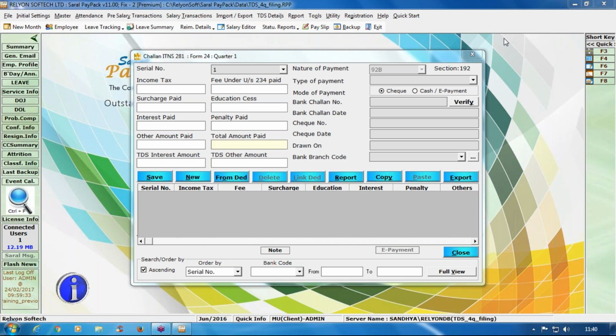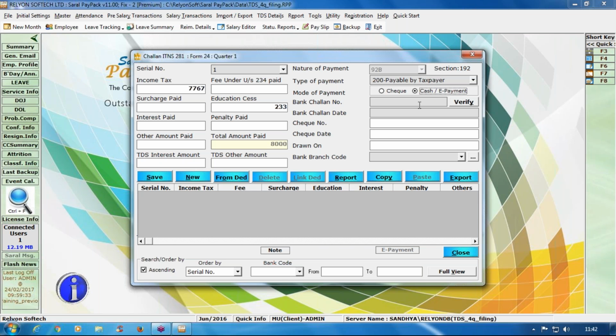What you can do is you can create a challan. So for this, what we do is just enter the values here. What is the income tax amount, if you already know it, and also separately education cess amount. I'm going to enter this. So total amount first month whatever I had deducted was 8,000 rupees. So it is coming here. Next, select the type of payment. While selecting, make sure it is 200 payable by the taxpayer. And then generally nowadays we are going ahead with cash or e-payment option. So click on that.